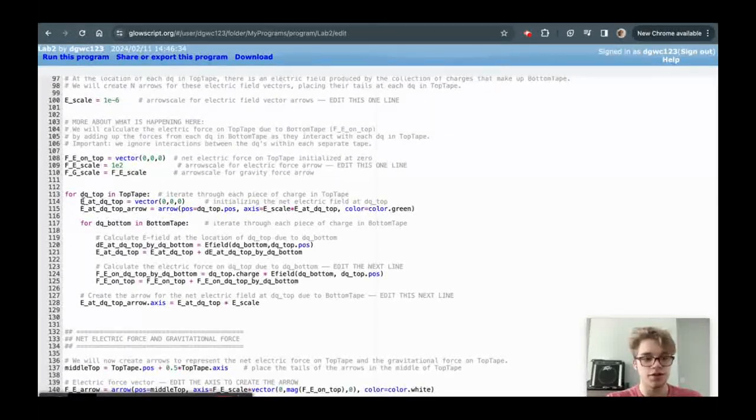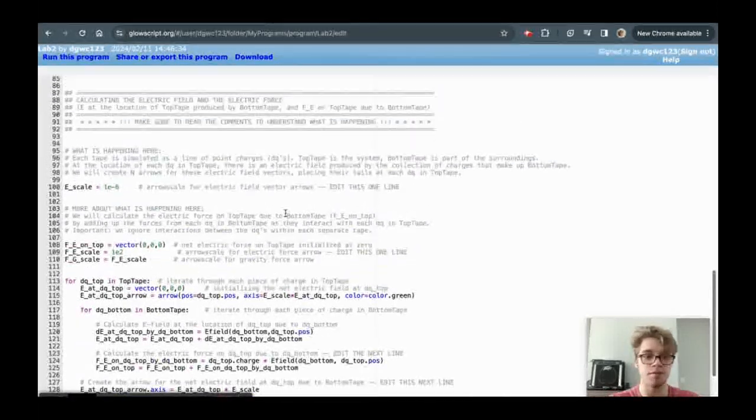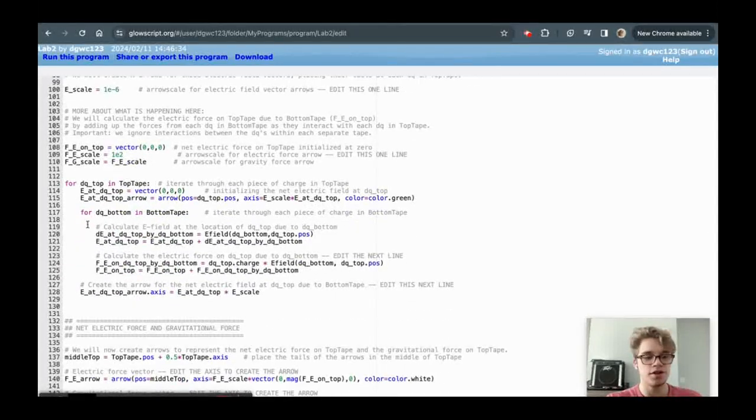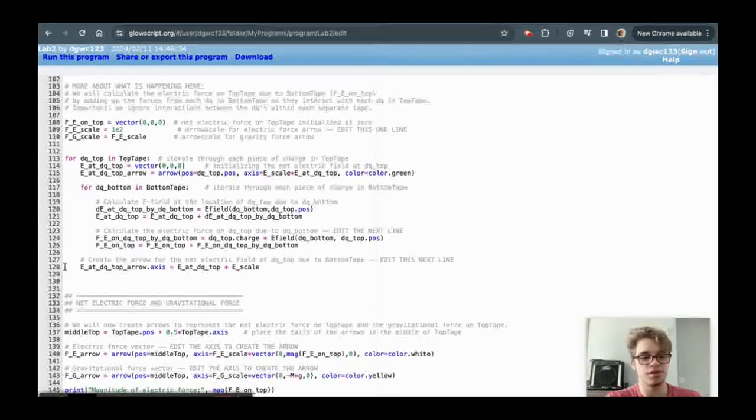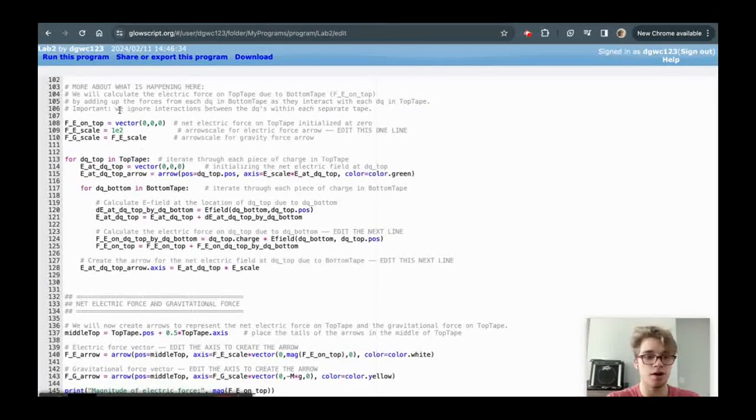It creates a vector for electric field, initializes it at 0, and then defines that vector to be simply the Coulomb's law given up here. And then for each point charge we look at, we iterate for the bottom tape point charges, each 50, so we can calculate the superposed vector on each individual discrete differential point charge, so that with these two nested for loops, we can create a valid superposition of the entire system. And that is all of the code.